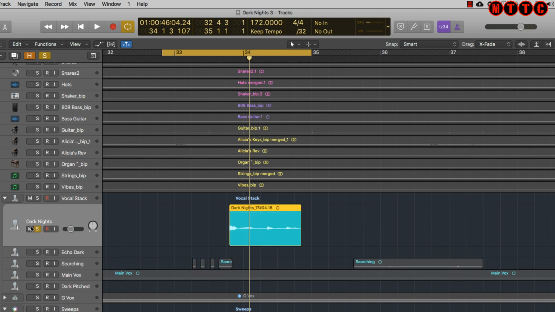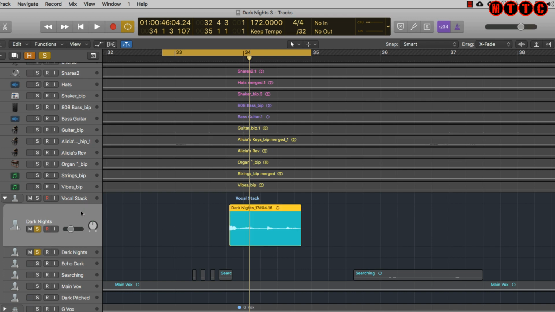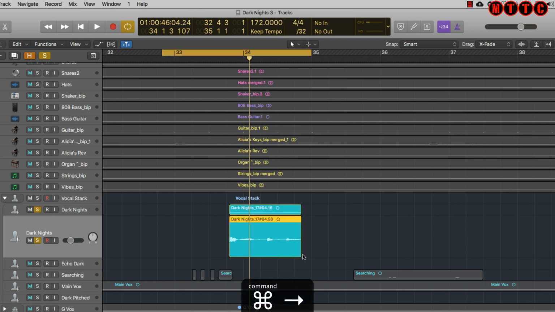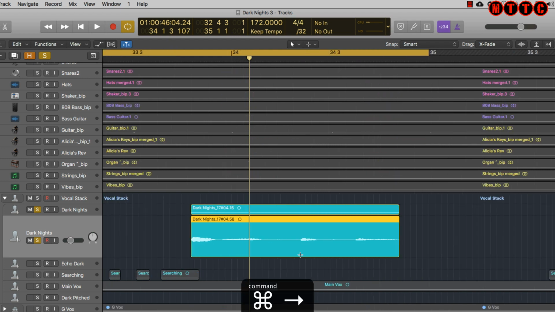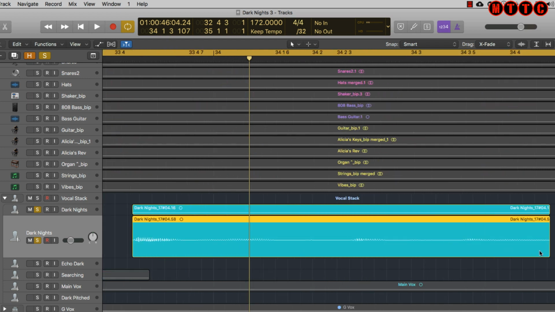I'm going to duplicate this audio track. So I'm going to click on my audio track. I'm going to hold down the command key and press letter D to duplicate the track. Okay, so that's your key command for duplicating. Next thing I'm going to do is I'm just going to copy this audio region down. So let's option, click, drag, drop. Okay, cool. And I'm going to zoom in using command and right arrow key to zoom in.